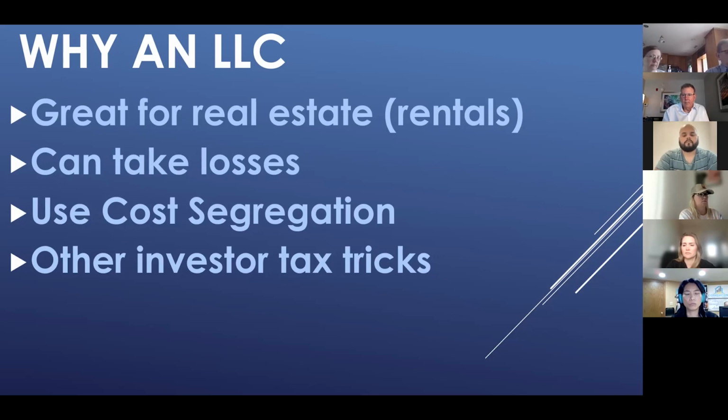Number two that I will say is, and Kevin, you can verify this, when we're talking LLCs, it should be a manager-managed LLC for anonymity purposes, because you do not have to disclose who the members are. Yeah, depending on the state, each state has different disclosure rules, but manager-managed also gives you active participation to be able to deduct those losses if that's what you're looking to do. Yep.